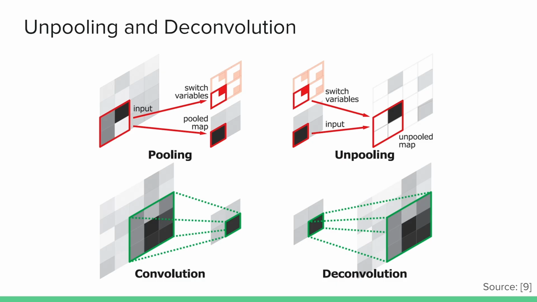With pooling, it's a bit more tricky, because pooling, for example, takes the maximum value or the average, but you can think of it as kind of learning these switch variables. That you say, okay, I have these 4 inputs here, the maximum value is always at the right top. So we learn this kind of switch variable, and when we use that switch variable in an unpooling layer, we can take a single input pixel and upscale it and put that value into the position where the maximum value was supposed to be, that we learned from this pooling.